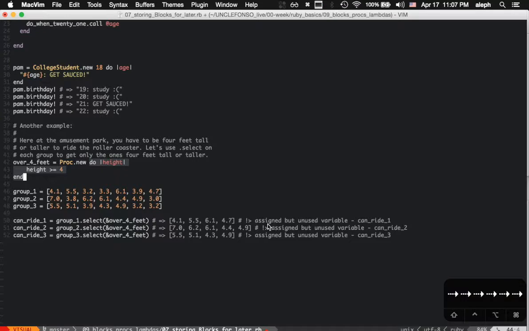Oh, wait, looks like we have a little error here. Assigned but unused variable can_ride_1. Can ride 2, can ride 3, can ride 1. Okay, what did I put together here for this? Group, okay, that's 1.